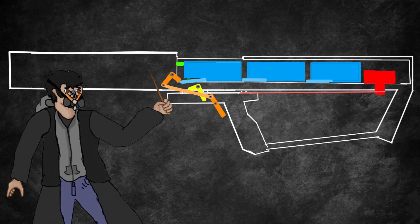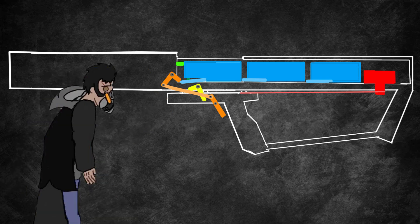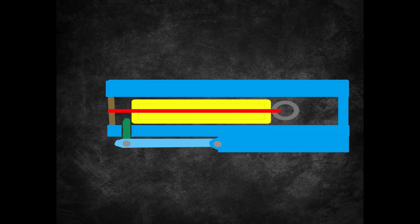In the past, I did attempt to make a shotgun with a shell ejection mechanism, but I fell short and tried to make the damn thing work. Long story short, the thing kept jamming. On the plus side, it did enable me to make the precursor to the modern LEGO shotgun shells.